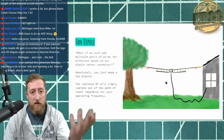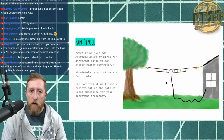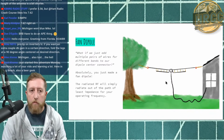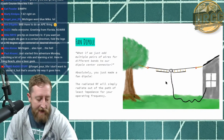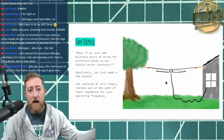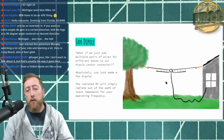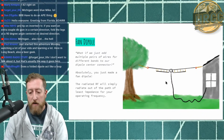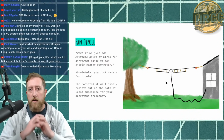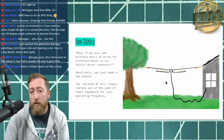Okay, fan dipole, for the question that came in the chat. What if I just add multiple pairs of wires for different bands to our dipole center connector? Well, that's a fan dipole. In the example here, you can see that could be a 40-meter dipole on the top wires, and the little shorter wires underneath could be a 20-meter dipole. That's a fan dipole. And what's going to happen is when you transmit, whichever elements have the least amount of impedance is where the RF will radiate out of. Those legs, those elements will be what is used for the antenna, for the tuned circuit.